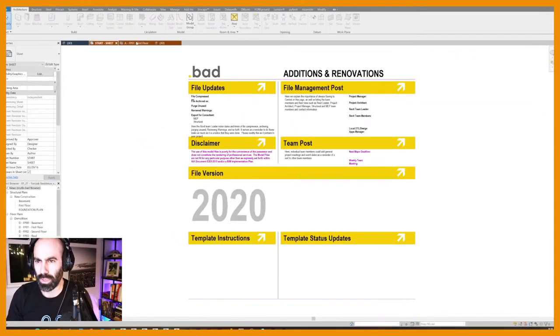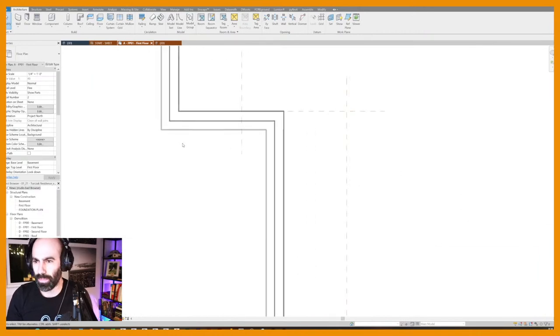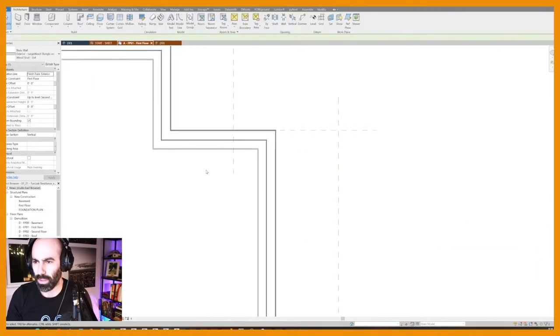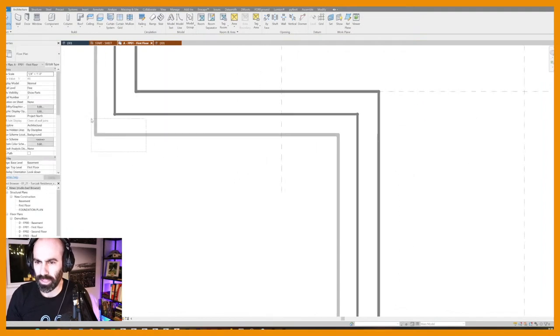If I jump over to this project here, this view has an underlay of the basement. So here's the first floor. I'm selecting the wall. This is actually the foundation wall. See it grayed out? It's an underlay. By default, this is turned off, and I can't select it. If I uncheck this little box that says select underlay elements, I can now select my elements that are underneath it.